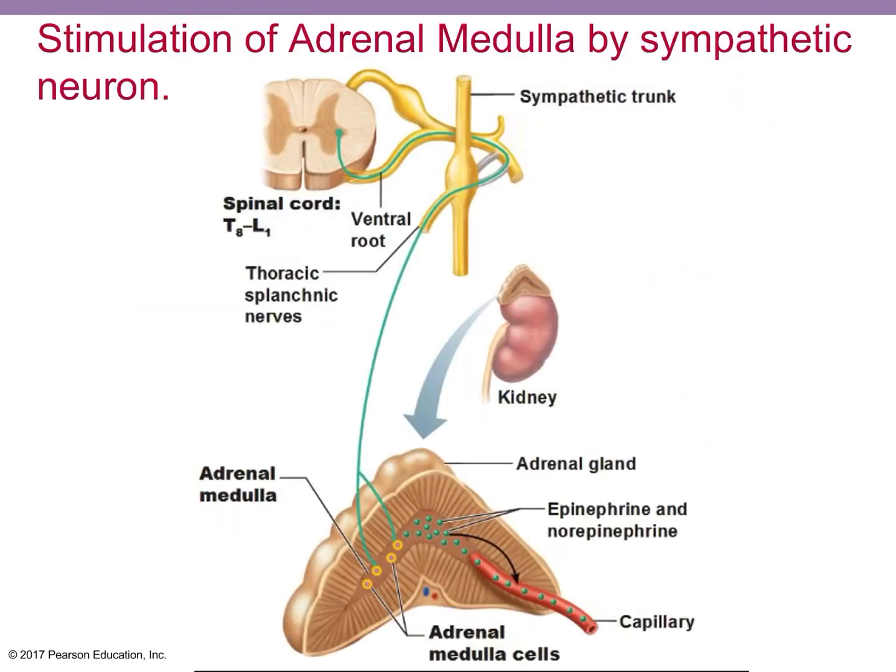All right, so let's look at the adrenal medulla, which is unique because it is going to be innervated by your autonomic nervous system. So you can see in this picture that we actually have a neuron, right? So this is called a splanchnic nerve. You don't need to memorize that, but it's a neuron that comes and directly synapses with these special cells called chromaffin cells in the adrenal medulla. And the adrenal medulla, the chromaffin cells are going to make quote unquote adrenaline. When you say adrenaline, you're really referring to epinephrine.